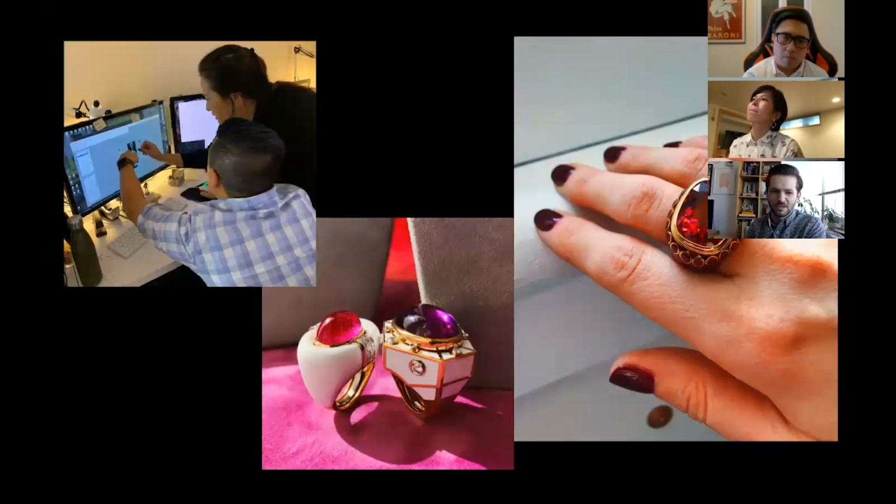Do you want to talk a little bit about that process of special orders and how things work like that? Absolutely, yeah. I'm working with Megumi Toy. She handles all of our renderings for special commissions, production orders, and whenever we have something approved, as you can see on the image, we are constantly in communication, maintaining the artistry of what was made. Yep. Again, there are a lot of commissioned items where the client or the workshop would give us a special stone that they'd want to replace on an existing piece.